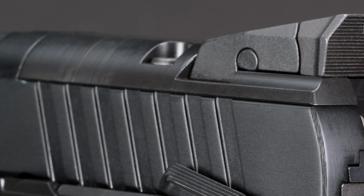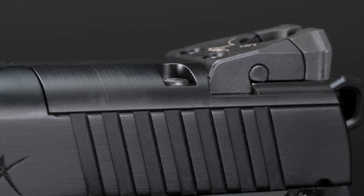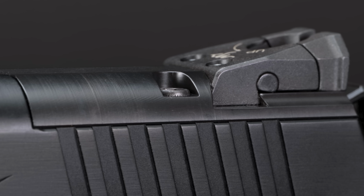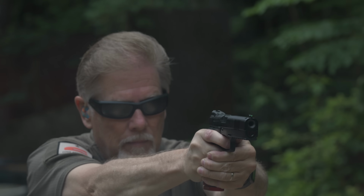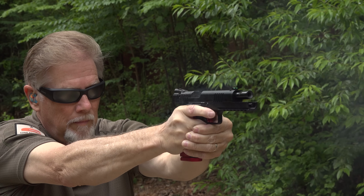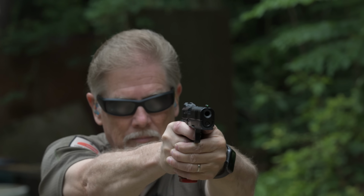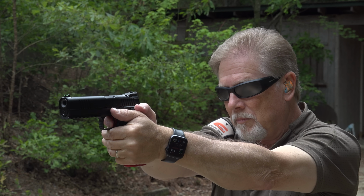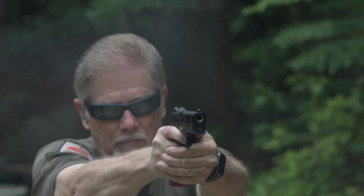I say capable and not ready because to mount an optic, you'll need to purchase the correct mounting plate from Dan Wesson. This gun is on loan to me by Dan Wesson, so I won't buy an accessory to do that unless I wind up owning it. At first look and first use, the DWX is everything I expected it to be.